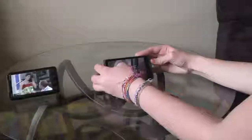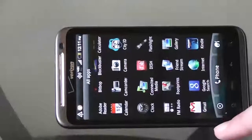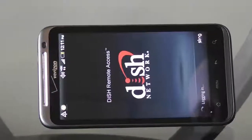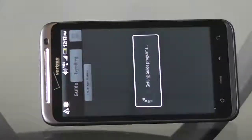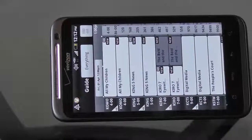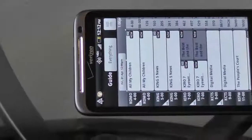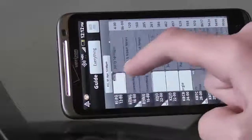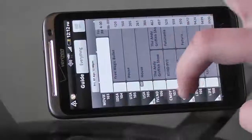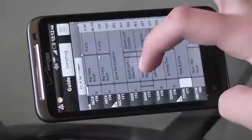On the right hand side we have the HTC Thunderbolt on Verizon's network. What we're going to be connecting to — so we can run them simultaneously — is DISH Network's TV Anywhere product. Basically, the DISH Network TV Anywhere product is a Slingbox that connects via a USB cable to the existing DISH network receiver. What you see on the screen is the channel guide that I have access to, which is the same channel guide that's on my DISH receiver, making it easy to select particular channels.